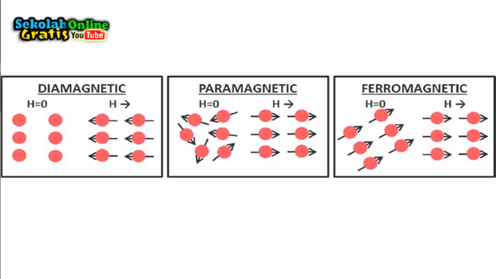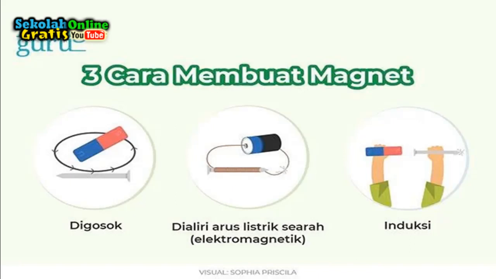How to make a magnet: rubbing, magnetic induction, and electromagnetic induction. The iron is rubbed in a fixed direction, so the elementary magnets can be adjusted to go in only one direction. The north pole of the magnet rubbed from the iron tip B to A turns the iron into a magnet with the north pole at the B end and the south pole at the A tip. So, the tip of the iron that is first rubbed will have the same pole as the pole of the magnet that rubbed it. Here's an illustration.